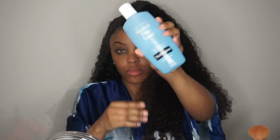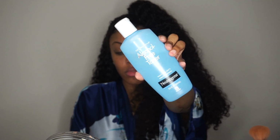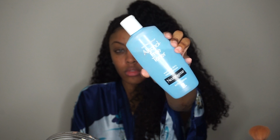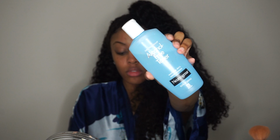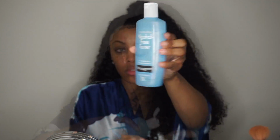Now I'm just going to go ahead and take my Neutrogena Alcohol-free toner, and this helps to cleanse and refresh without stripping the skin's moisture. This is utilized for all skin types. It purifies and helps the condition of your skin. It's alcohol-free, like I said before, and it helps to eliminate any clogged pores that you may have as well.